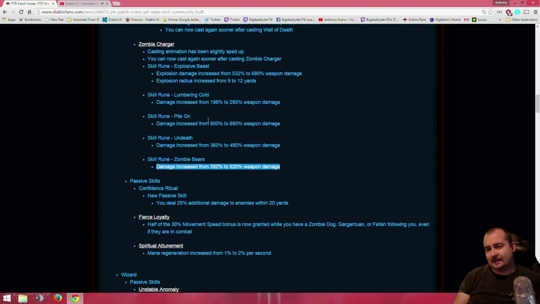But like I was saying earlier, man, look, we've got Lumbering Cold here, just barely 280. That's just going to tickle mobs. It should be matching, at least, zombie bears. At least, this should be 500 to 600%. The same for zombie bears, man. So Blizz, I don't know why you're so scared of buffing Lumbering Cold. Put it up. It's a great skill. No one uses it because it hits like a wet noodle, man.